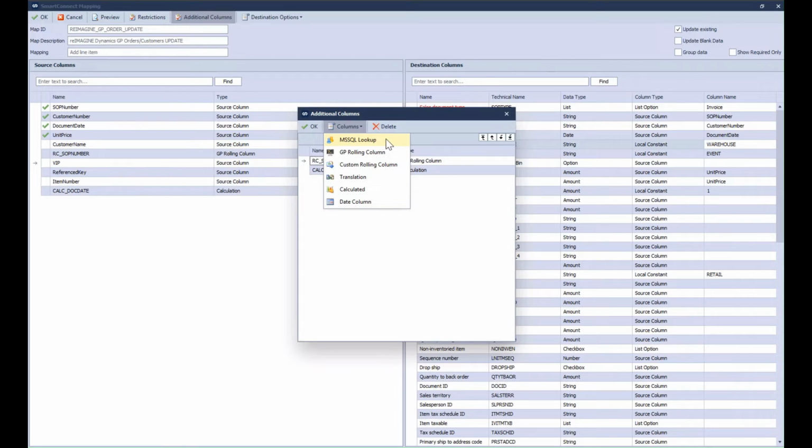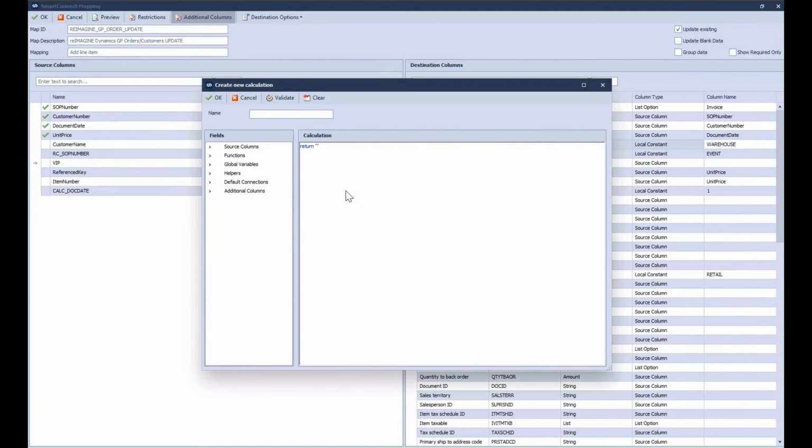Now, in cases where I don't have a no-code solution available to me, or if I just prefer to write code, which some people are that way, I can come in here and I can build an actual calculated field. Over here on the left, we've got lots of things to help you build that. Basically, you can use VB.NET or C# to decide how you're going to code it. So if I've got 3 different lookups I have to do, and then I have to compare the values of those 3 lookups, I would build my 3 lookup columns, and then I would come in here and build the code that compares them or concatenates them, stuff like that.